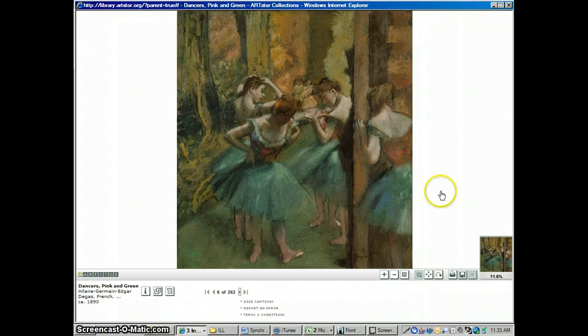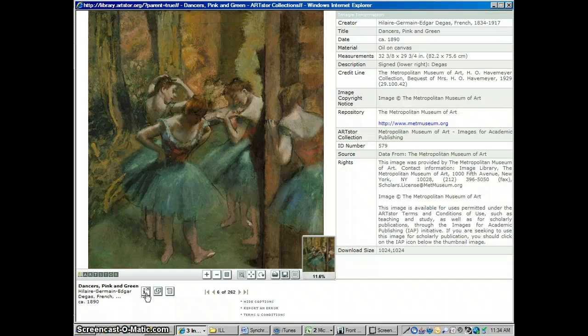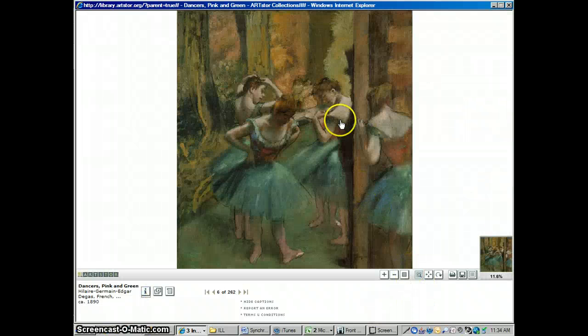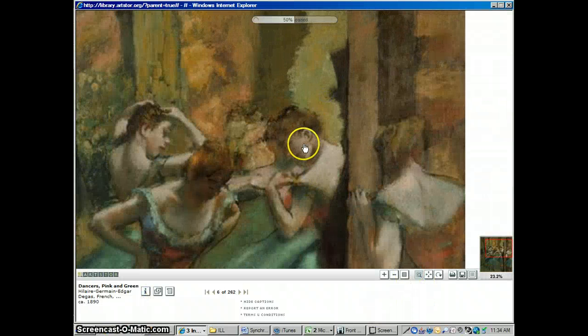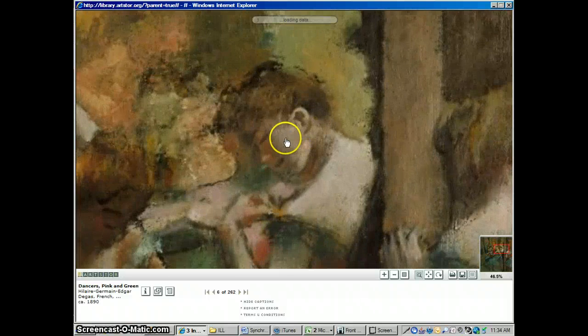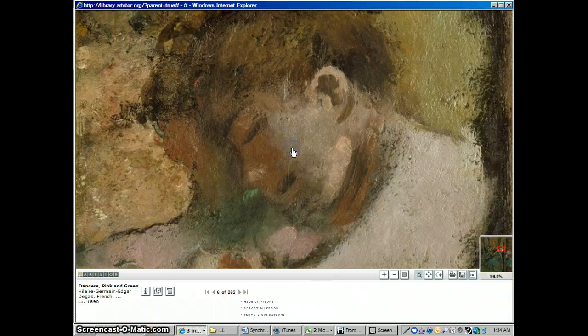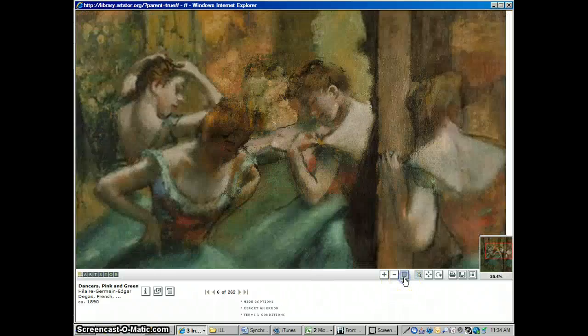It's a very nice painting there. Okay, and I could do all the other tricks I did before. Let's look at the information about it. Let's get a close up on that dancer there. Get even closer. How close can we get? All the way up to it like that. And notice how it's focusing in. So that's what ArtStor is really known for.